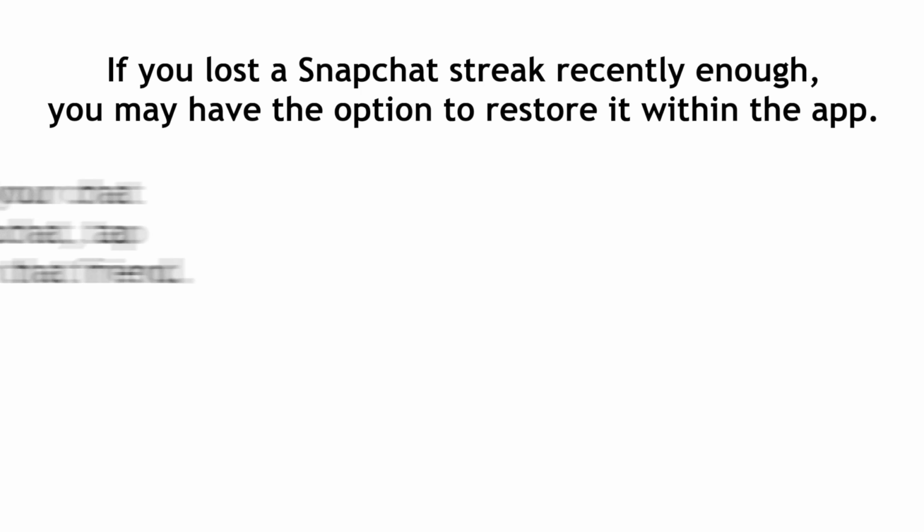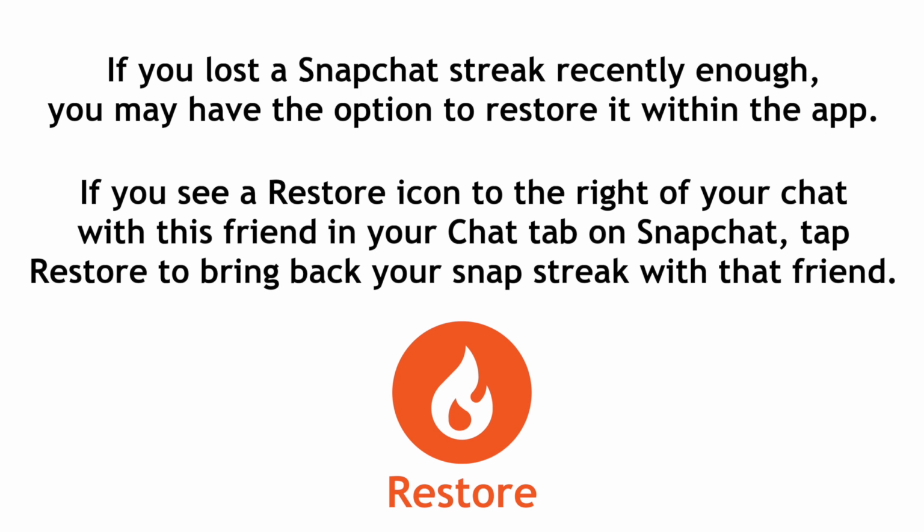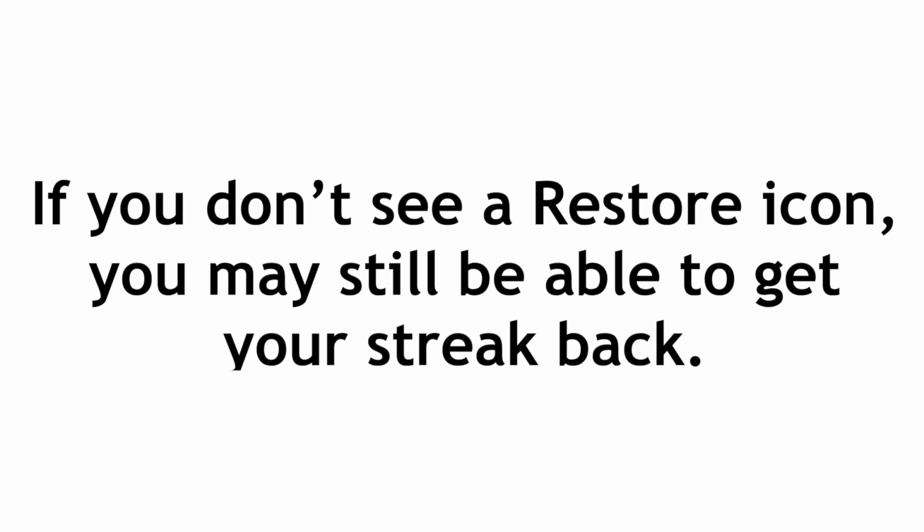within the app. If you see a restore icon to the right of your chat with this friend in your chat tab on Snapchat, tap restore to bring back your Snap streak with that friend. If you don't see a restore icon, you may still be able to get your streak back.